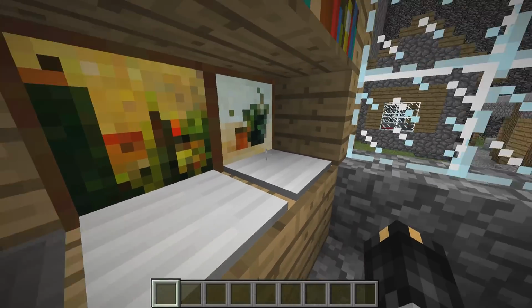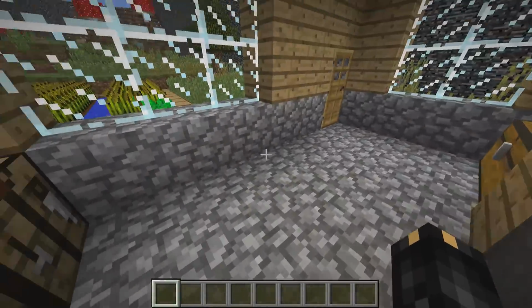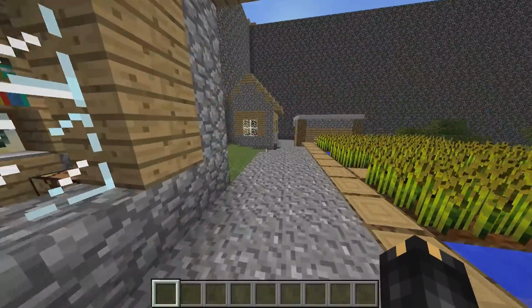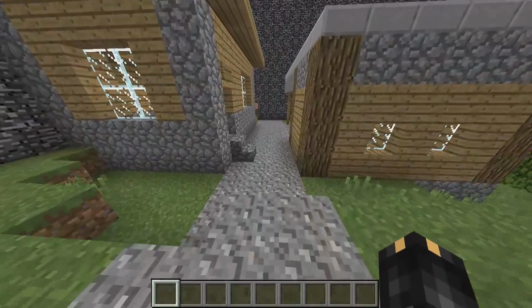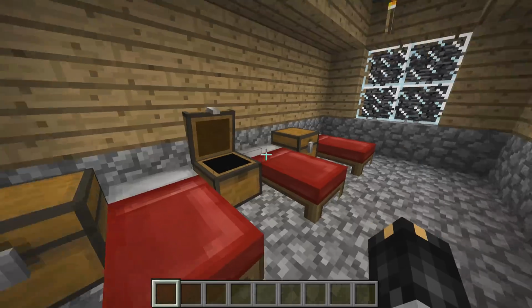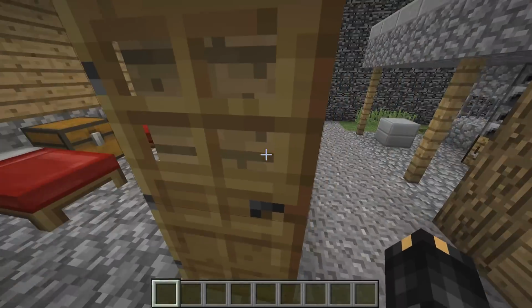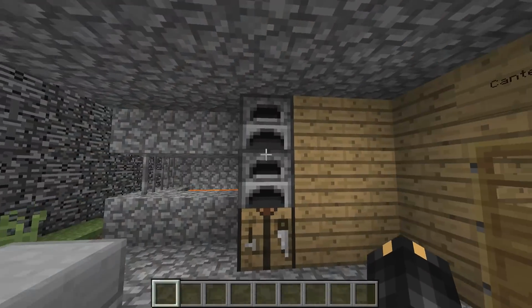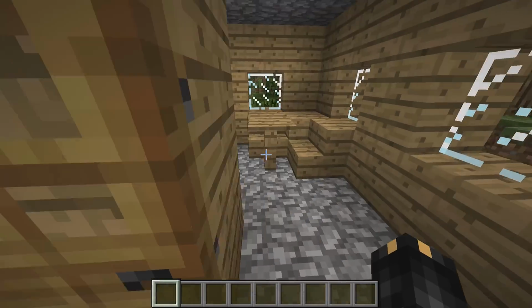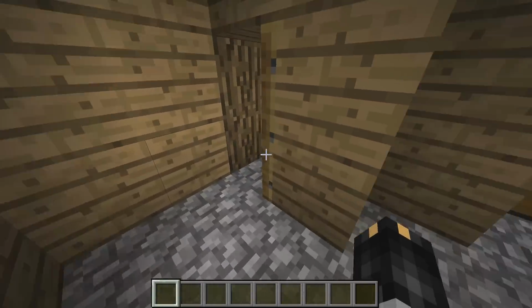Hopper. Some pressure plates, some crafting bench, of course. There's the wood in the building and all that stuff. There's also 3 villagers here, but they have no special trades on this map. Living quarters. You find a bit of stuff here you might want to explore. And then, yeah, forge area, canteen, furnaces here. And, yeah, a bit of stuff.